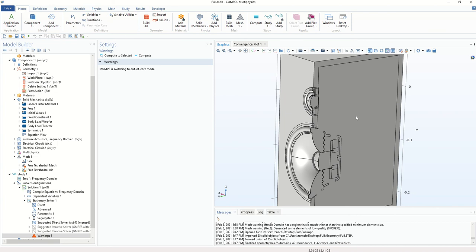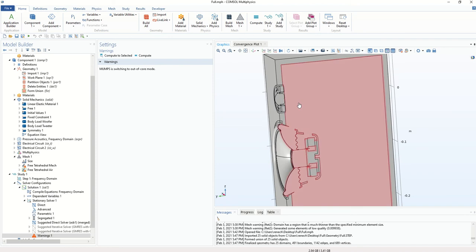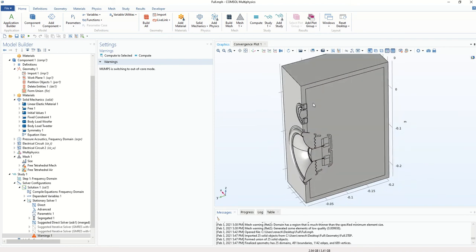And that's all fine. I wouldn't recommend doing it on a full loudspeaker like this unless you have a fairly good computer. You should at least be happy with each component on its own. So you should investigate the tweeter on its own, the subwoofer on its own, and then in principle you could plug it in to a cabinet. But it's a fairly expensive computation. It's gonna take quite some time to calculate. You need a lot of RAM.